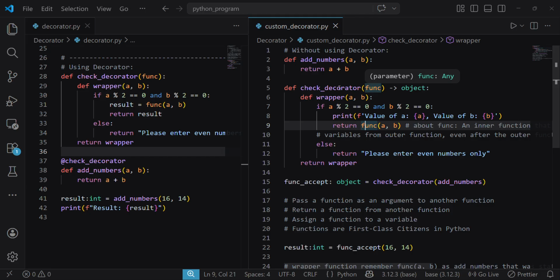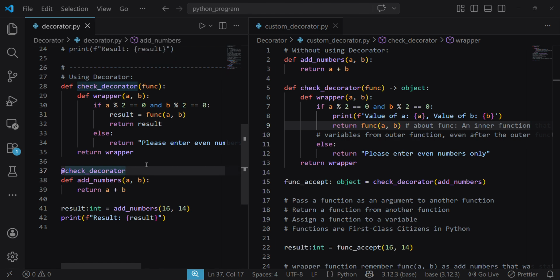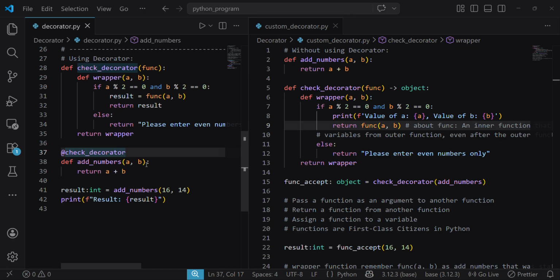There is a meaning. If you concentrate on the first file decorator and on the address check decorator, you will see it omits a particular specific task. That specific task we can understand in the second file.